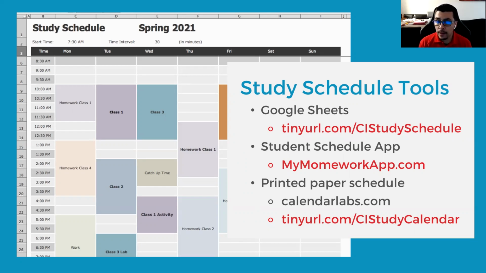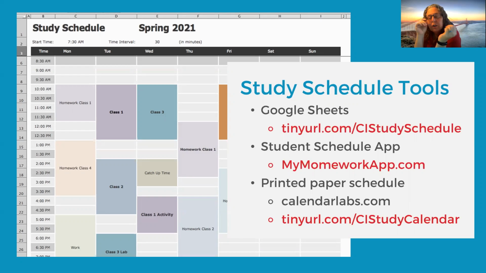And there's some resources online where you can print calendars, such as calendars.com, and then there's also the CI study calendar that you can go in there and download and print study schedules to help remind you about these important dates.